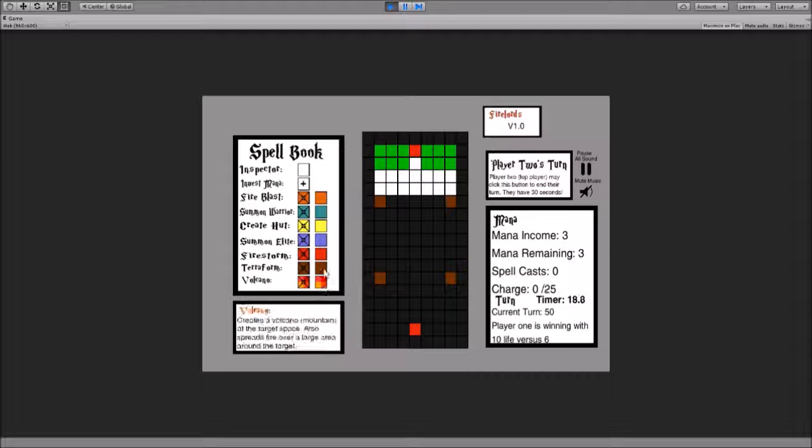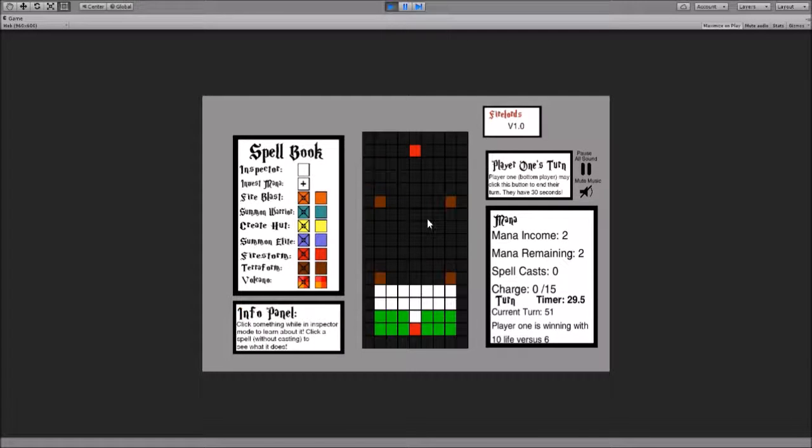And you can cast things like terraform, which is like an all-purpose spell, and they can do almost anything. You can use it to deal 1 damage to an opponent, just anywhere from the opponent's side. Just click on your opponent, deal 1 damage, just cast 10 terraforms and you win the game, so you're effectively just removing the land from where they stand and killing them.